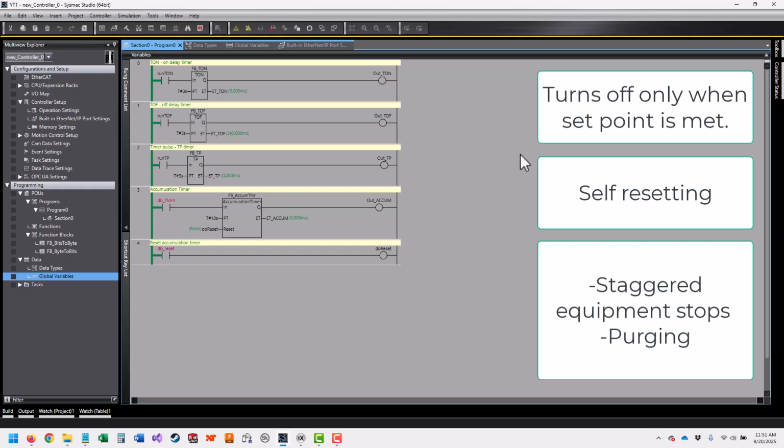So you kind of use this in opposite to an on delay. So you want staggered stops of equipment. You turn the system off, but you want a cooling fan to run a little bit longer after the cycle stops. Same thing with a conveyor: you want it to run just for a few seconds, purge any material, whatever might be common uses of that. Again, the off delay timer is self-resetting. So if you turn it back on before it finishes, it will go back to your sustained on state. So it requires meeting your full set point before it'll actually turn off.